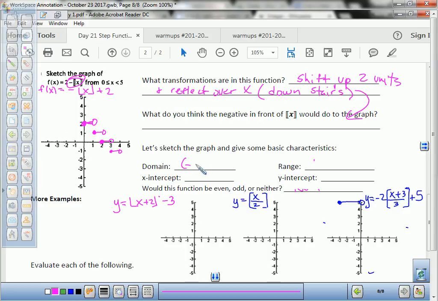Alright, so domain is still negative infinity to positive infinity, or you can write all reals. The range this time, when I jump by 1, whether I'm jumping up or jumping down, when I just go by 1, it's going to be all the integers. So you can put your double Z for the set of all integers. You could write the set of integers. Or you could give me the pattern. All these are correct answers.